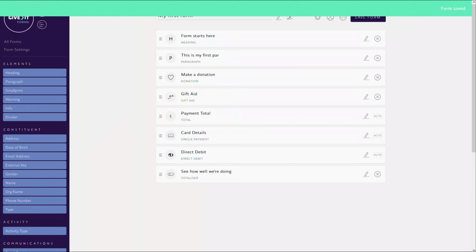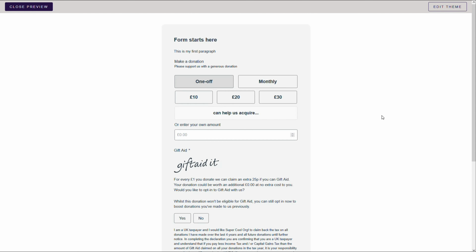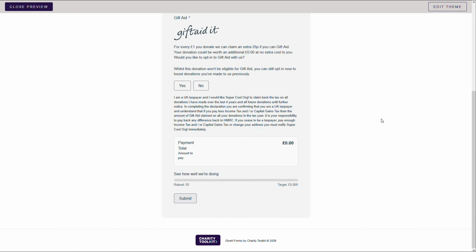And let's have a quick look at what that looks like in its current state. Oh, I think I forgot to pull that up somewhere meaningful. I did. That's at the very end of the form. That's a silly place to put that. I'll correct that in a moment. But as you can see, how we're doing is the label I just gave. Here's the bar. We have raised 0, but our target at this end of the bar is 5 grand.